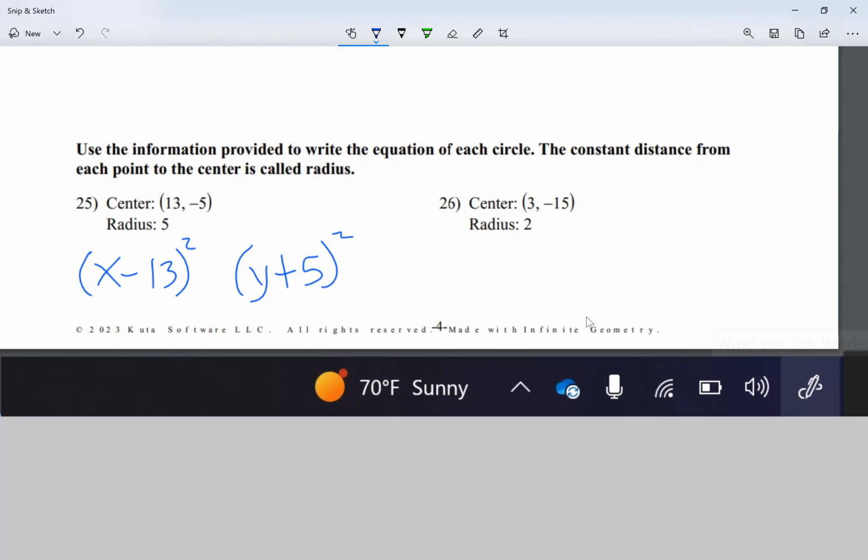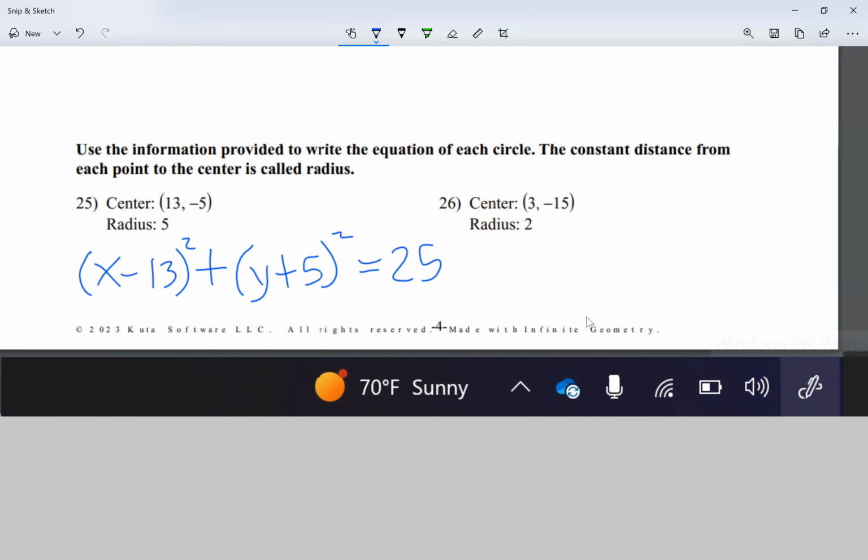Make sure you use the corresponding letter, x or y. There has to be a plus in between my parentheses. Remember I said combine the two parabolas. We don't want a hyperbola. We want a circle. So it has to be a plus sign, and this is equal to, because my radius is 5, I'm gonna let this equal 25. I go radius squared, so multiply the radius by itself, so 5 times 5.